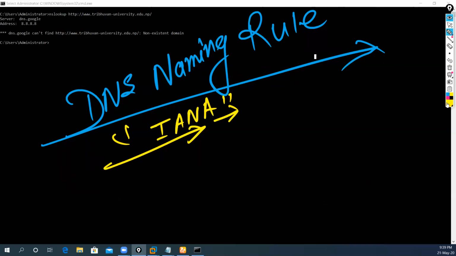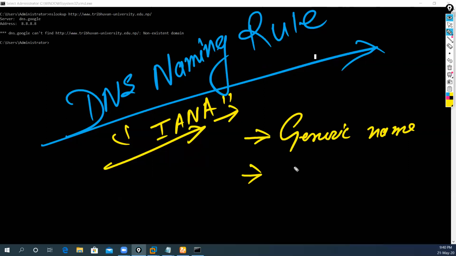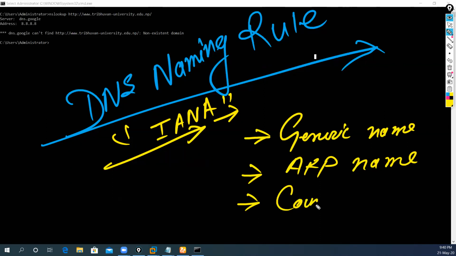According to the earlier naming convention, there are 3 types. The first is the generic name. The second type is the ARPA name. The third type is the country name.